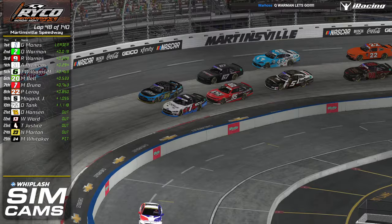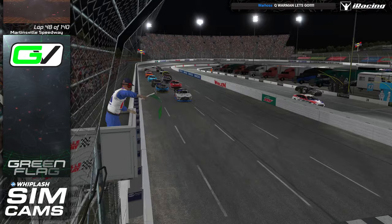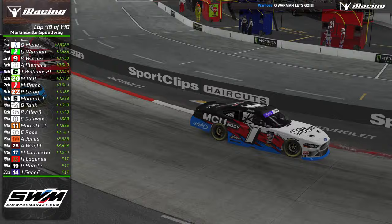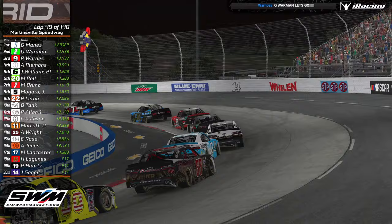It's been towards iRacing as they enter into the restart zone. It's going to be Mains and Warman who will lead the field. Green flag is out. There goes Garrett Mains. Warman in the number 9 will follow suit in third. Two by two, several rows back, as we have the usual suspects battling it out and trying to save a lot before they complete the lap. Absolutely, they're going to try to get themselves sorted out.